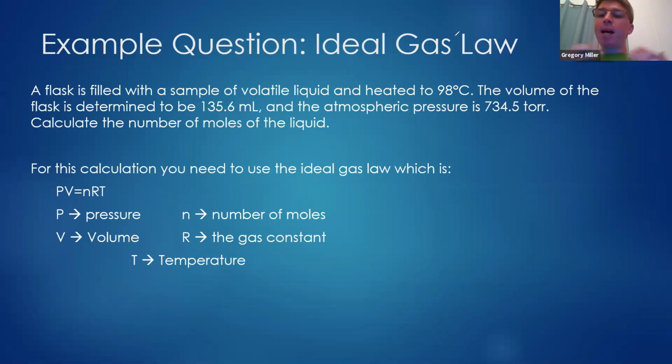And so we can get lots and lots of different questions. And the first thing to do is always figure out what gas law you need. So if we read through this, we're given one set of conditions. We're given one temperature, one volume, one pressure, and we need to calculate the moles. So we aren't given anything changing, so we need the ideal gas law, PV equals nRT.